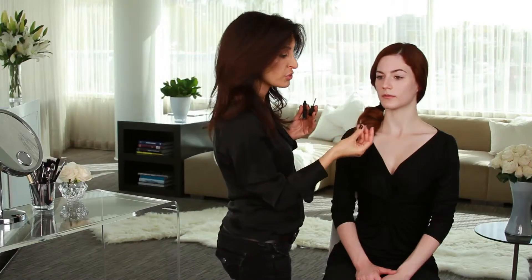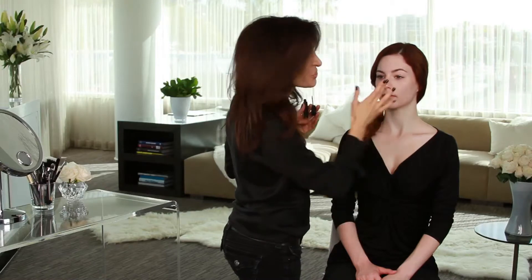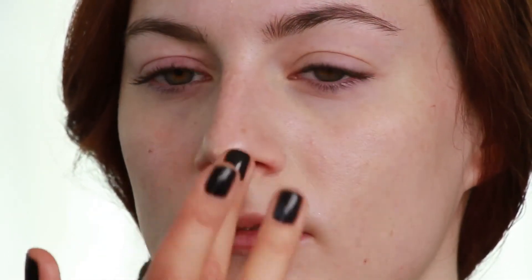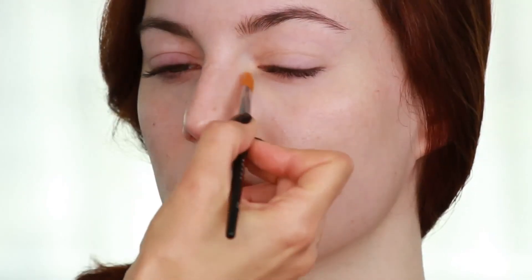This gives the most natural finish. If you feel like you're getting a little bit too much coverage with one finger, use a different finger that's clean and has no concealer on it — you can use that to help tap it into the skin. You can just go in in layers as needed to get the kind of coverage that you need with the most natural finish. And this pointed brush is a perfect way to get into areas like the corners of the nose, the eyes, and the outer corners of the eyes.